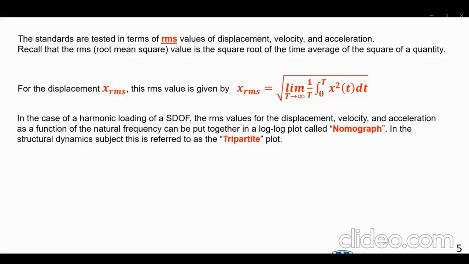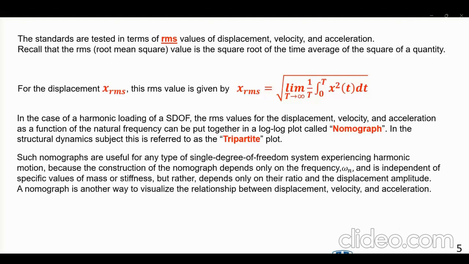So we're dealing with a single degree of freedom system which goes through a harmonic motion, and basically it deals with the RMS values of displacement, velocity, and acceleration as a function of frequency. And of course, you'll see that once you have one of these, you have the other two. Once you have, for example, displacement, you have velocity and acceleration. Or when you have velocity, you have the other two, displacement and acceleration. So let's move on. We will see this, but it requires an explanation. It's not as straightforward as saying, here's the plot, and that's what I'm going to be doing.